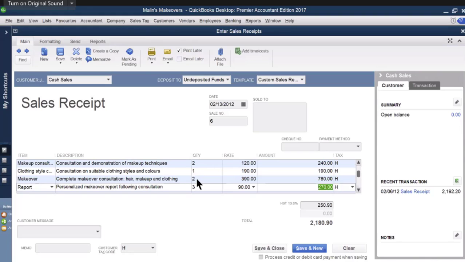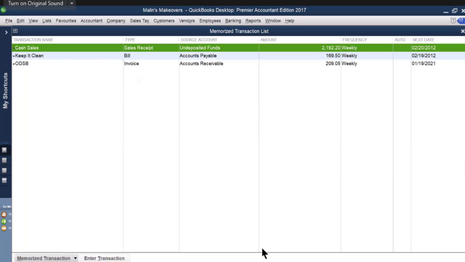Make sure everything is correct. Then you can save and close. Now, please, can you just please read the quantities? The next one? No, the quantities, all of the quantities. When you change all of the quantities, the amount will change automatically, because of the price. You want me to read them?